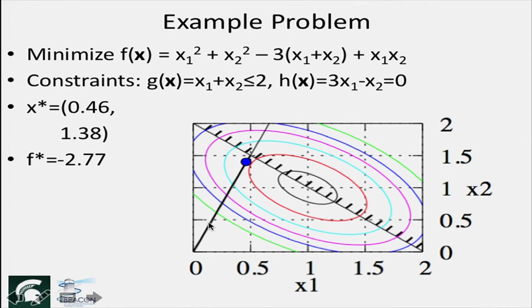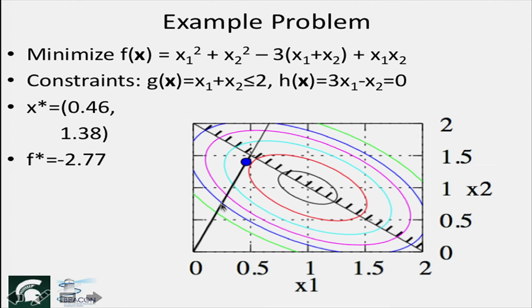So now which part is feasible? It's all the points from here all the way to there, and I'm assuming x1 greater than 0, x2 greater than 0, right? So from here all the way there on the line, any point that falls on the line up to here is feasible. Is that clear? Now my objective function is quadratic. It seems to be elliptical with the center here, and as you go away from it this way, you are increasing the function value.